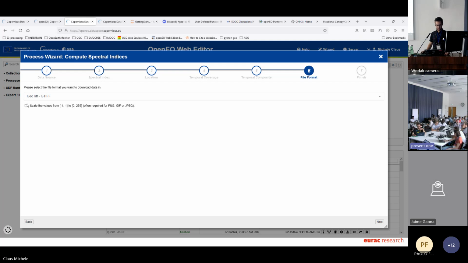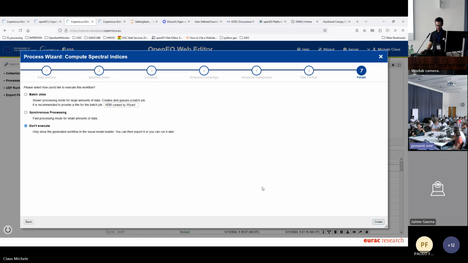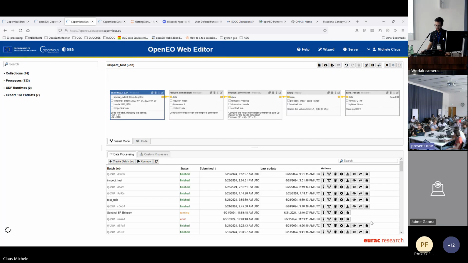So we click on this and then press next. Finally, as I was saying, it's possible to run the process in different ways, either as a synchronous processing, so it's fast and meaningful for small requests, like in this case, but we want to try out the batch jobs so that we can also look at the metadata later. Select batch jobs and then press create.